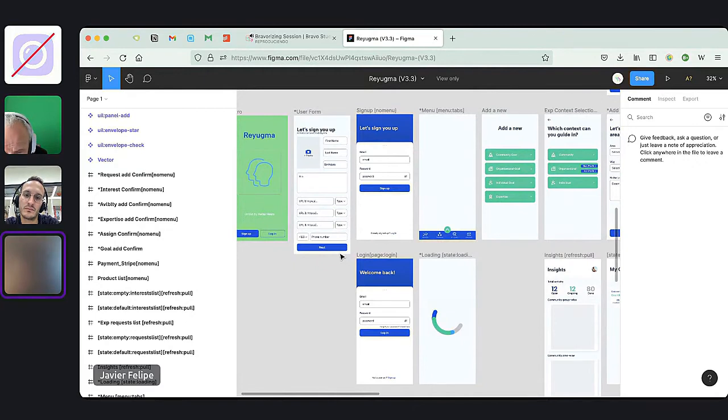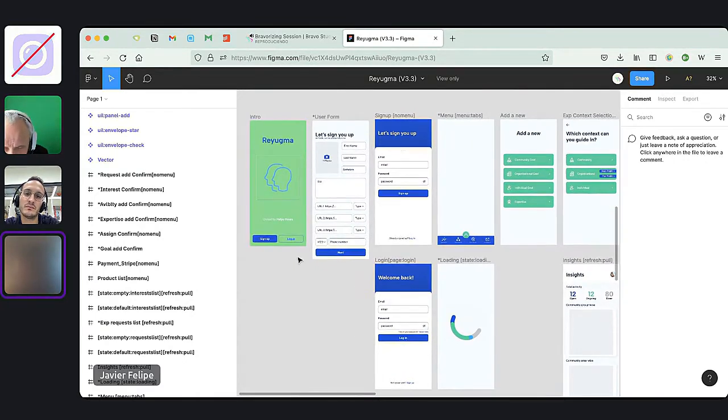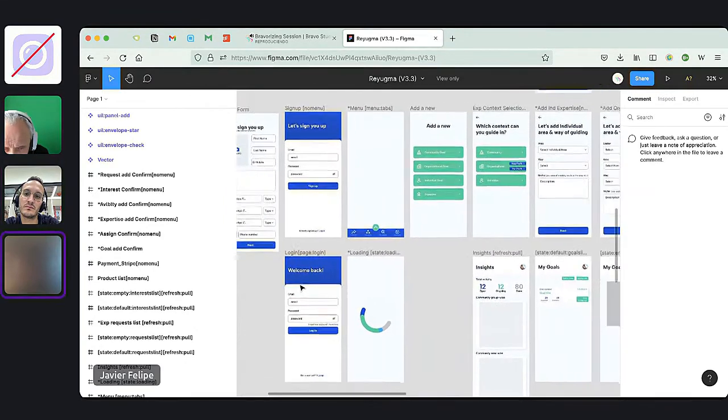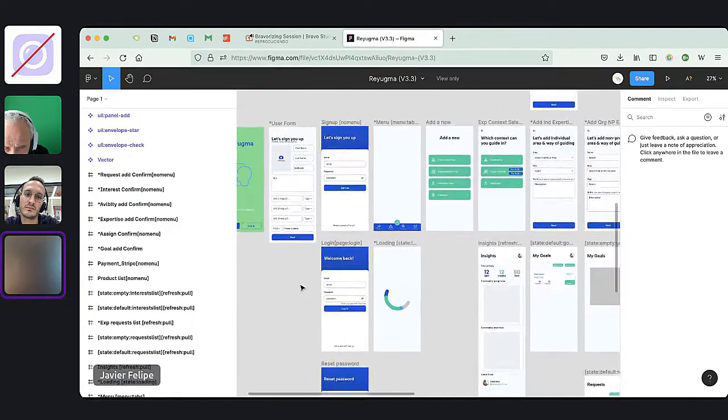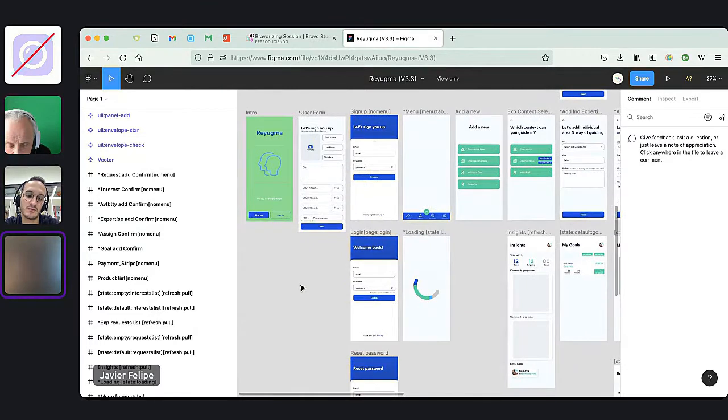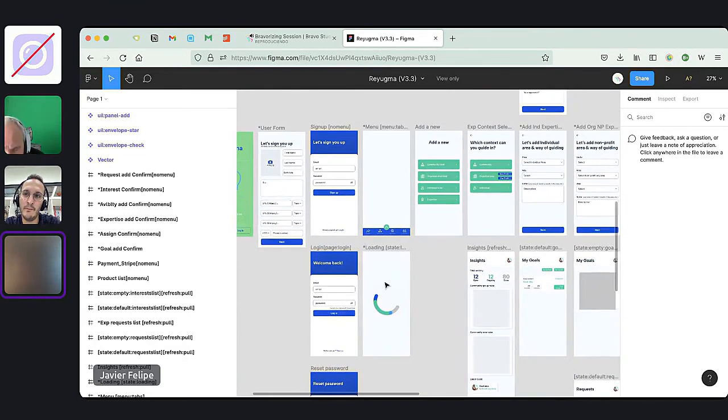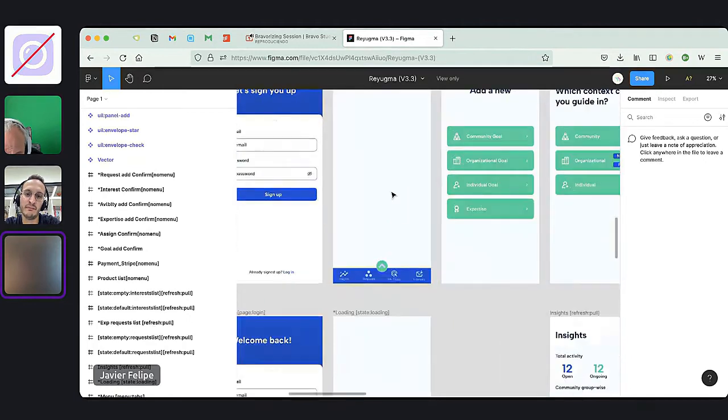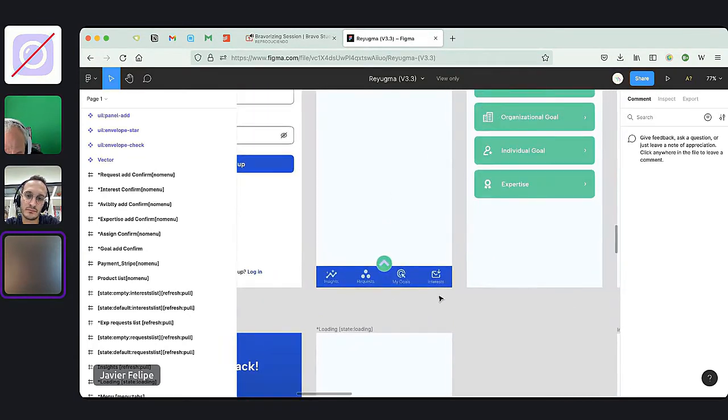We are also working on the pre-login intro screens for the user to get into the mode of actually data entry, because the first form itself is pretty long. So after the sign up, the user comes to a menu tab where the default option we will be keeping as the insights page.